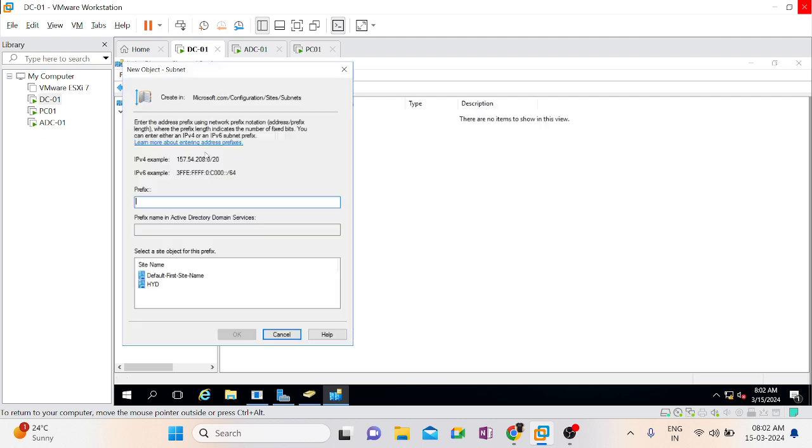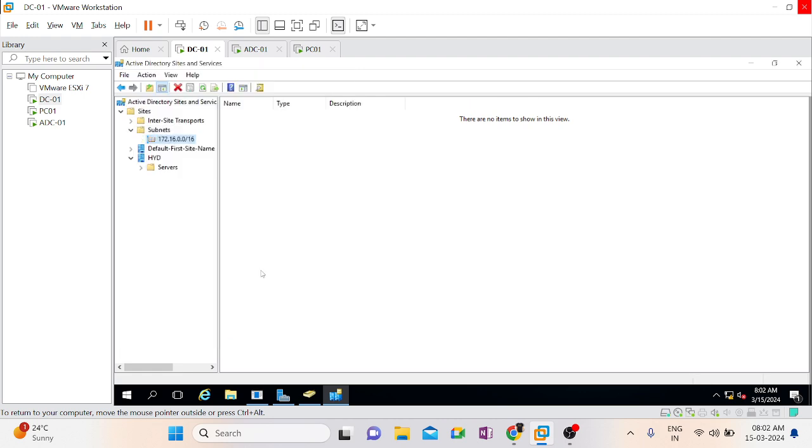And you can even go to subnets here. You can create a new subnet, and you can add, say for example, Bangalore is 192.168, but Hyderabad can be 172.16.0.0/16. Okay, you can put Hyderabad. Done. See, this is how the subnets can be created.